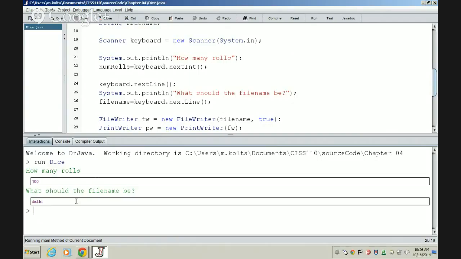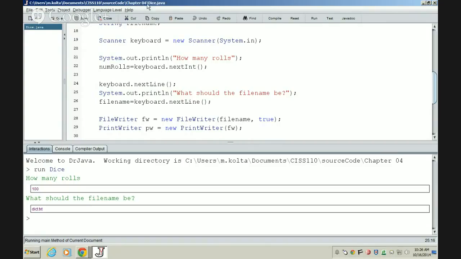So now that file was written, assuming everything works properly, in the same directory as where we are currently located, because we didn't specify a different location. So we need to look in this directory where we are, chapter 4, which is under source code, etc. So I'm going to open Windows Explorer.